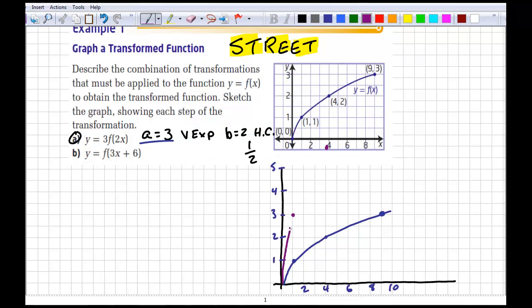This other point is going to be quite a bit higher. I'm not even going to bother graphing it. So I'm going to have this intermediate point here that's going to keep going up. Then a b value of 2 is going to cause a horizontal compression. So all of my points are going to come in to half the distance from the y-axis that they currently were. So if this is at a distance of 1, it's going to come into a half. And if this is at a distance of 4, it's going to come into 2. So I'm going to end up with quite a tall, steep graph that's very close to the y-axis.